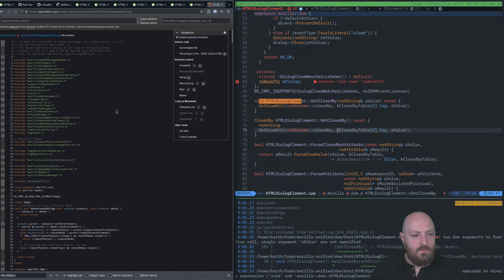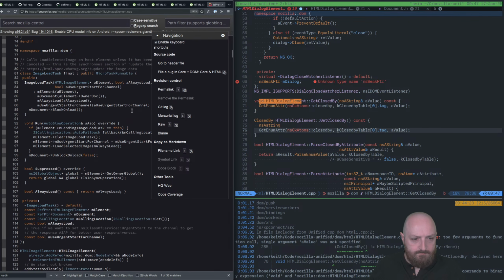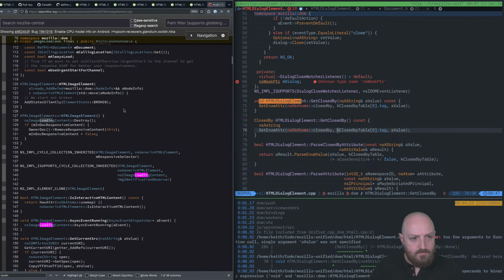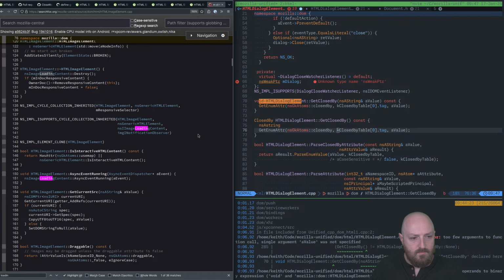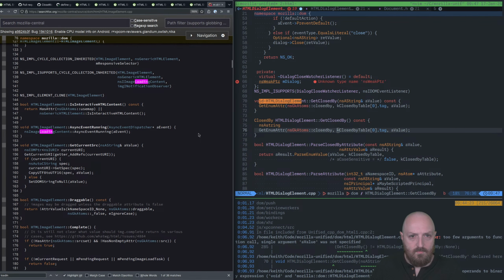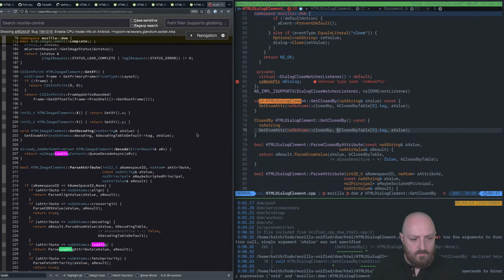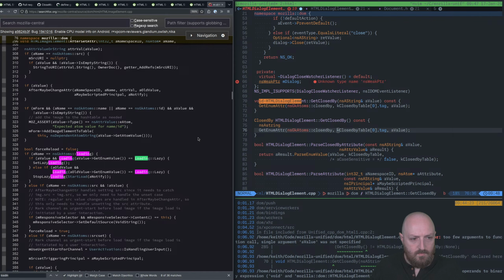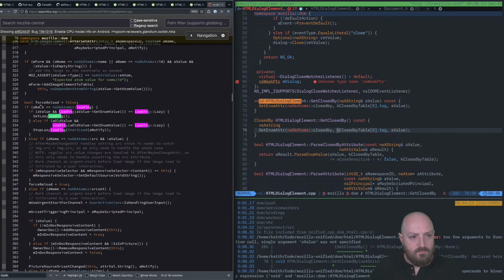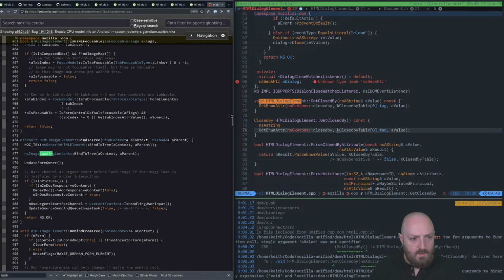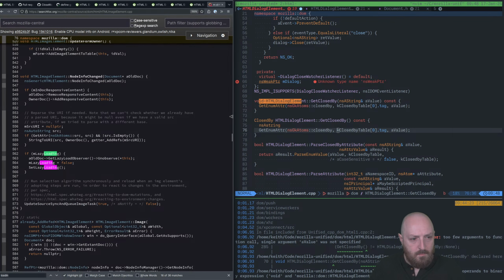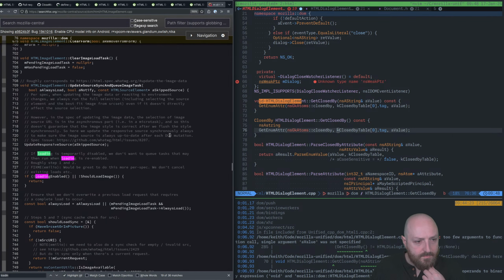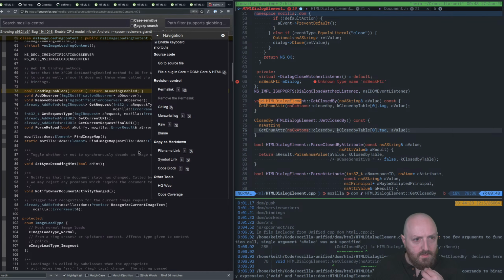That's a misspelled element. Loading enabled, like it might be the thing.